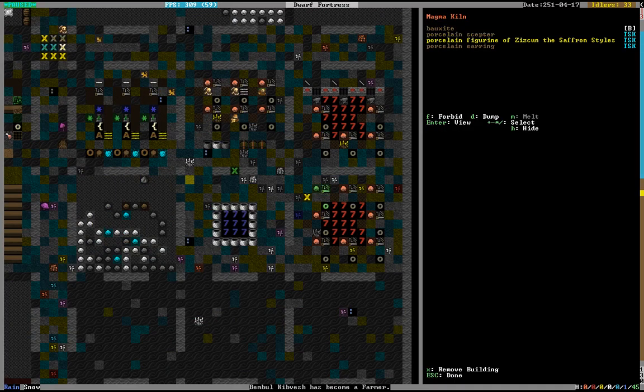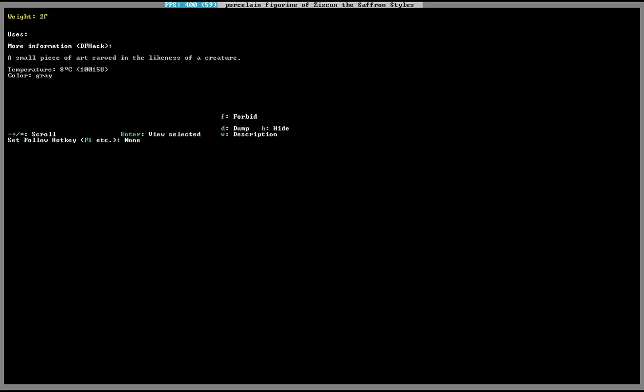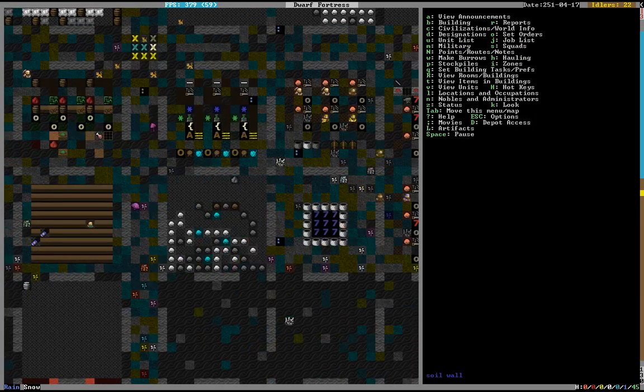Porcelain scepter, porcelain figure of some guy, and porcelain earring. I love the figurines because they can become all over the place. So we got an image of Zizkun, the saffron style, a deity of love, depicted in a male dwarf in porcelain. Is weeping. Oh, the deity of love is weeping. I don't actually know how much this is worth. I don't know if it's worth anything.